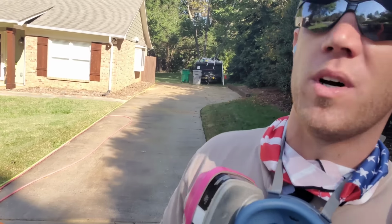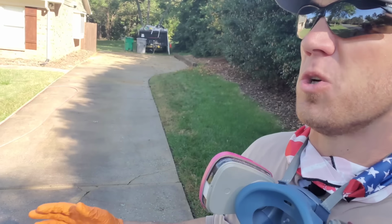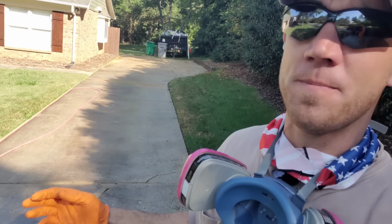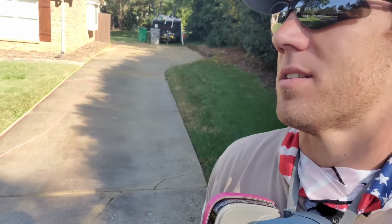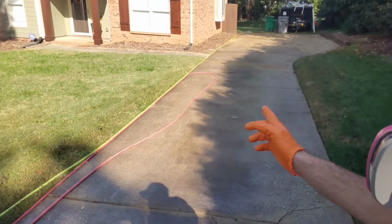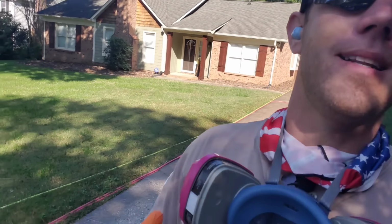The only time you really wouldn't want to put a pre-treatment down is when the concrete is fairly new and it hasn't cured long enough. Then, obviously, you wouldn't want to lay down any chemicals because it would be pointless. So, anyway, let's go ahead and grab our degreaser, and we're going to spray a little bit of that down.